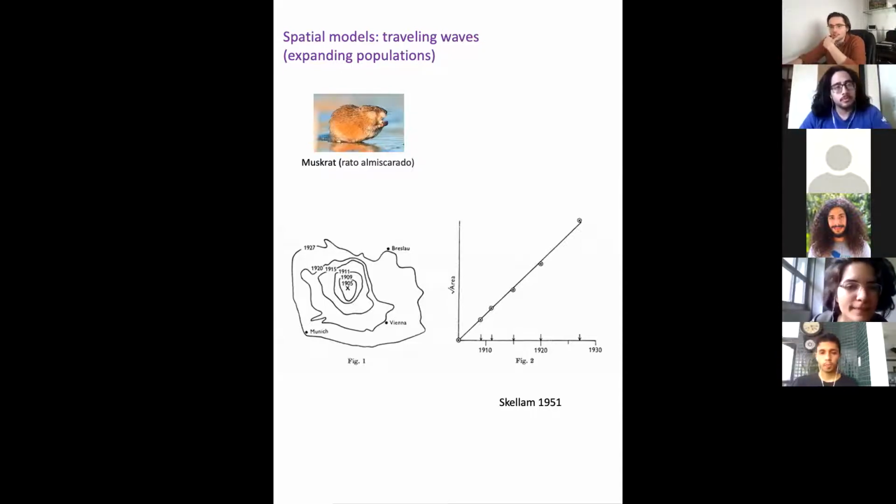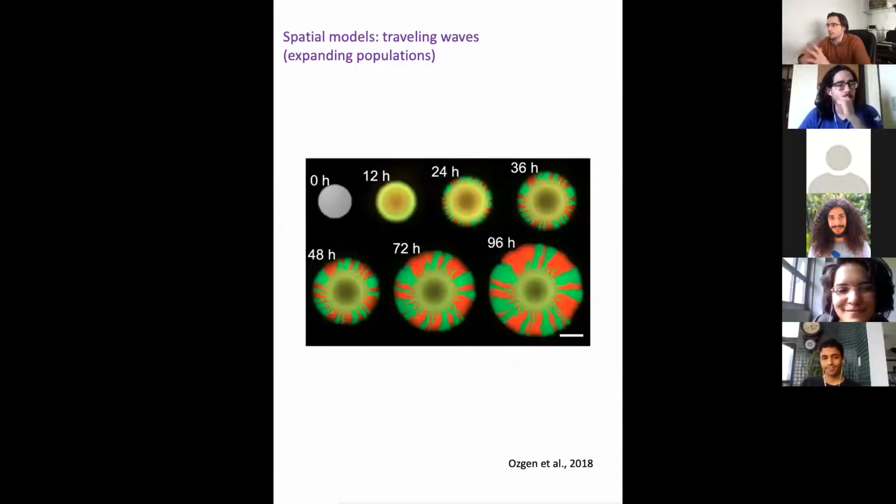On a much smaller spatial scale, but to me also very pretty, these range expansions have been studied more recently in microbial populations. So what I'm going to show you now is an experiment that I find extremely pretty and very interesting. There are tons of these experiments in many papers. I'm sorry if you cannot see the reference. Basically, they are taking a petri dish.